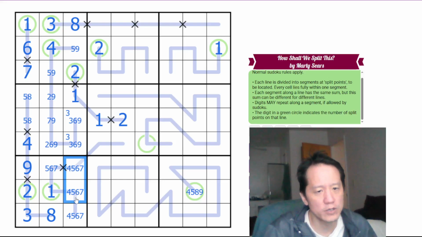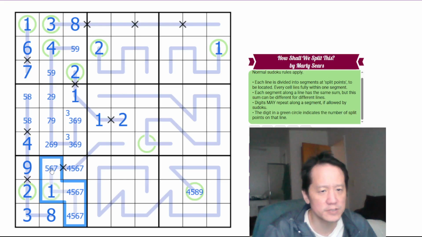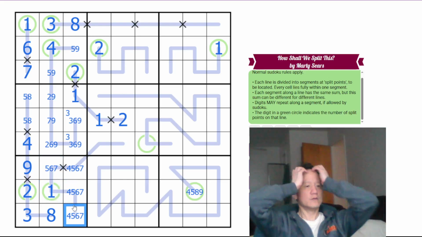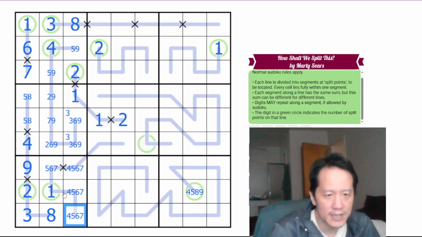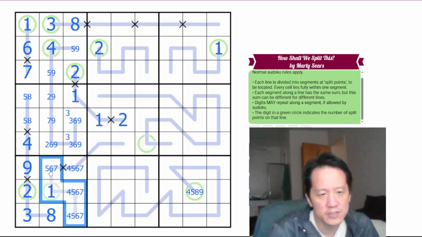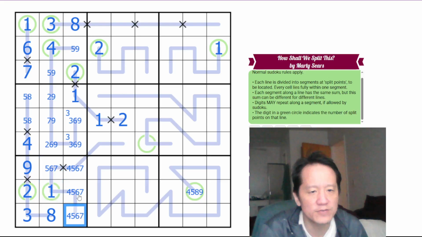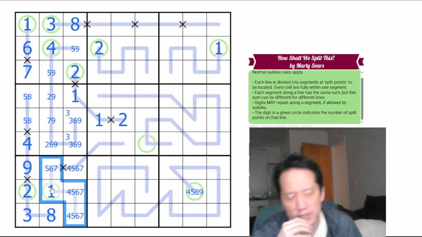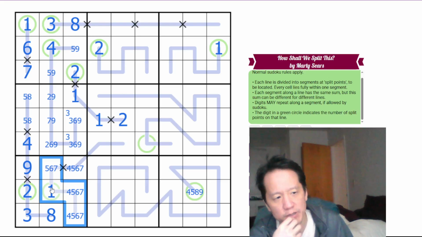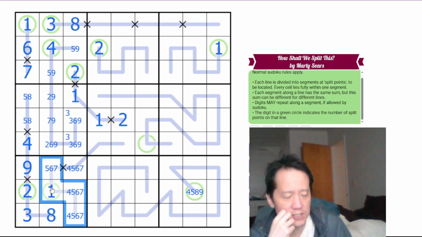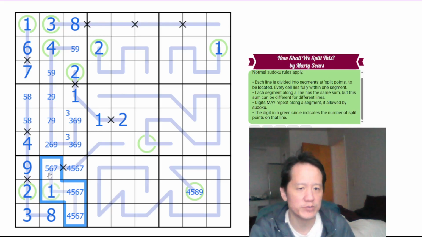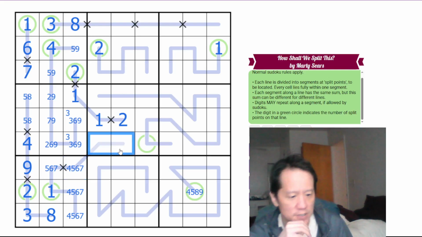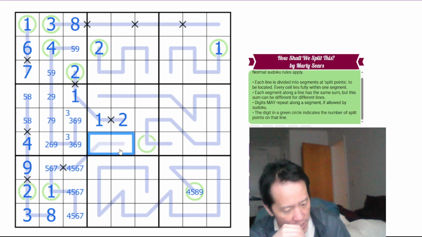Okay, what are the possibilities here? To add up to 16... Okay, can you ever add up to 20? No. You can only add up to 19 at most. So it's 16 to 19, right? Because if you have 1, 5, 6, 7 here, that's the highest you can get for this four cell segment. And that's 19. Okay, so 16 would have to be 1, 4, 5, 6. And then this would be 7, and then 3 and 6 there. That works.